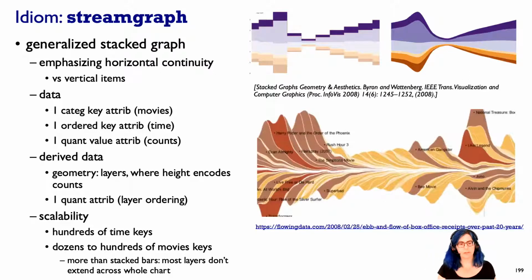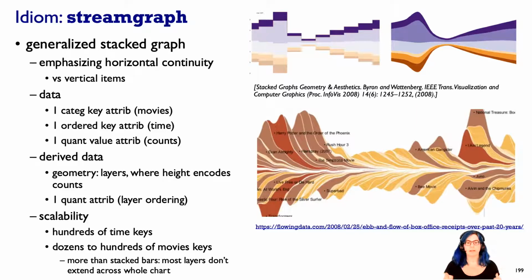Now, what's interesting about this is how is this differently scalable than a simple stacked bar chart? What's true is that they are making some assumptions about their data set, particularly for this movie data, that you start out and you get a bunch of your revenue and then you sort of very quickly fall off. And so they are able to fit not just a fairly small number of movies, like you might assume with the stacked bar chart where I said even 20 categories in your segments would be a lot. They're actually dealing with hundreds of movies.